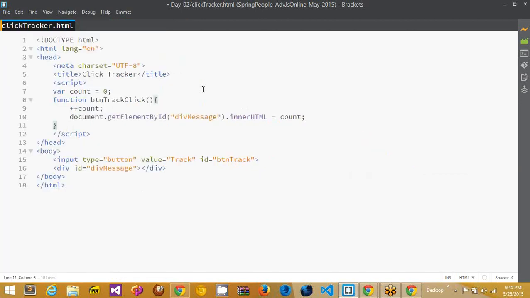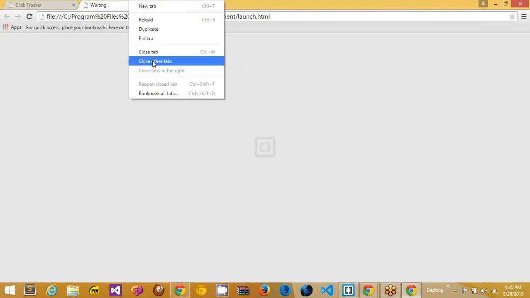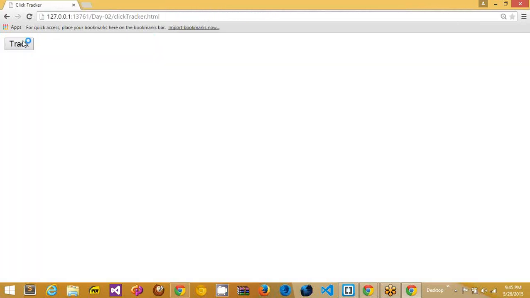And then onclick equal to buttonTrackClick. Now stop this and run this. Now you click the button, and it works just fine.